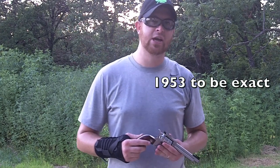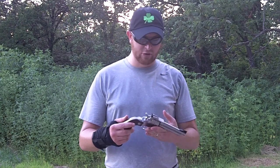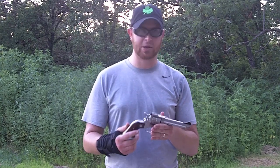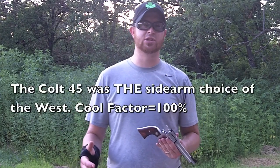And the Single 6 became a very popular kind of plinker, cowboy action shooter, sidearm of the outdoorsman because it was an ever reliable revolver platform, but it was also kind of the spitting image, smaller version, of a Colt 45. The cool thing was it shot 22 rimfire.